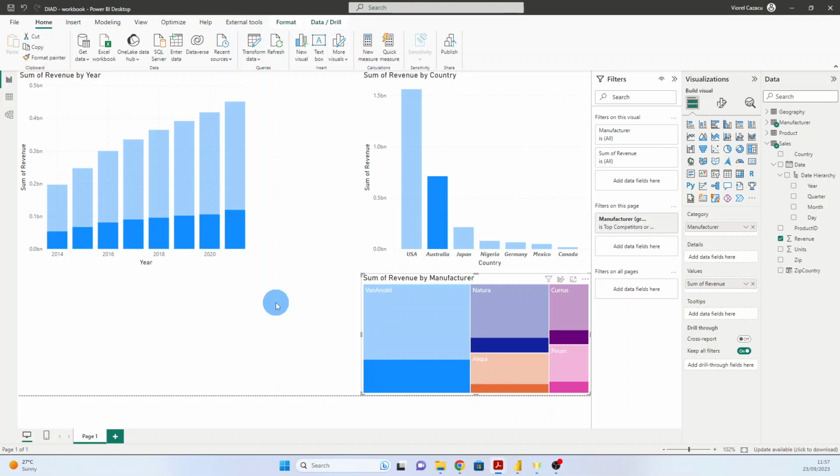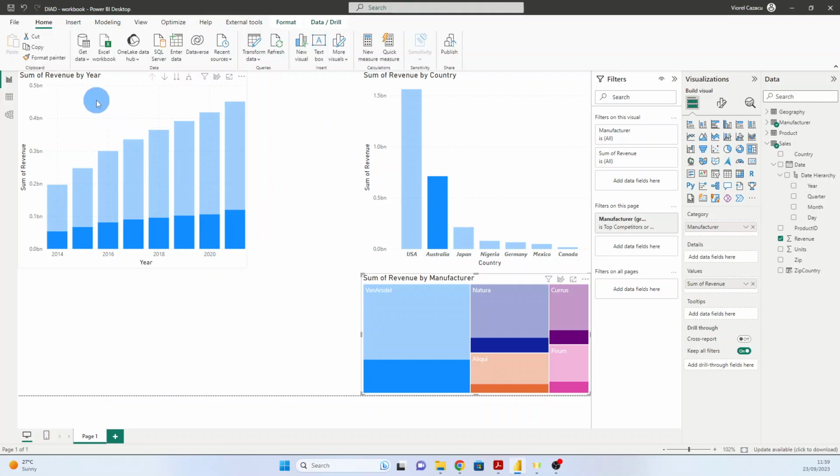This will multi-select and highlight both values. With both Van Arsdale and Australia selected, we can see a spike in the 2021 sales for Van Arsdale in Australia. This spike in sales is intriguing, so let's investigate further.